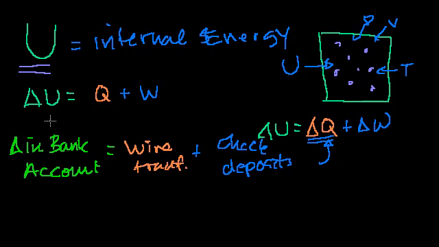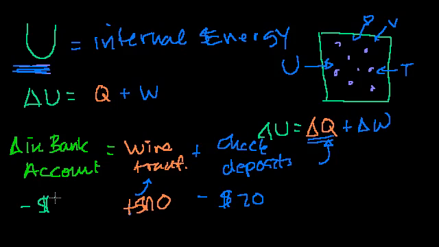Now, it makes a lot of sense to say, what is the value of my bank account? Or you could say, what is my change in my bank account? You take two snapshots of your bank account at two different times. But would it make sense to say, I wire transferred $10? So I could say this statement would be plus $10. And I could say that I wrote $20 in checks, minus $20 in checks, in which case my change in my bank account would be minus $10.